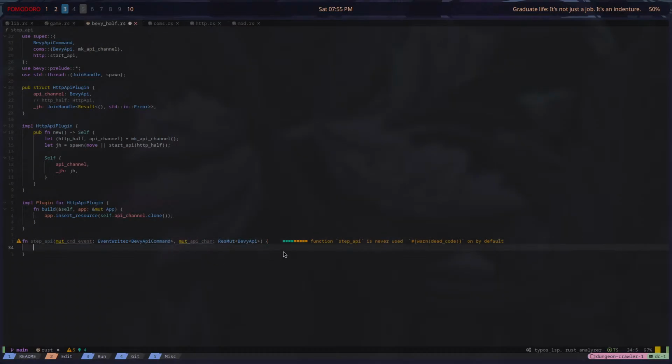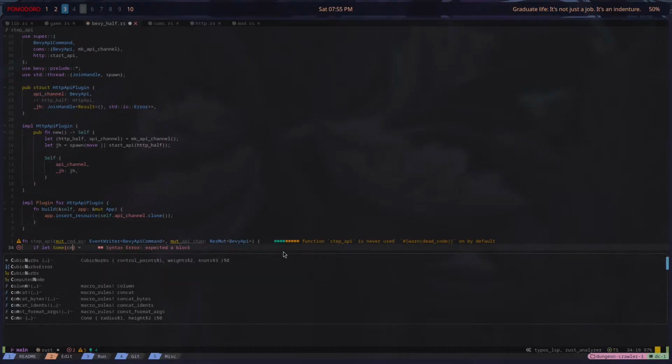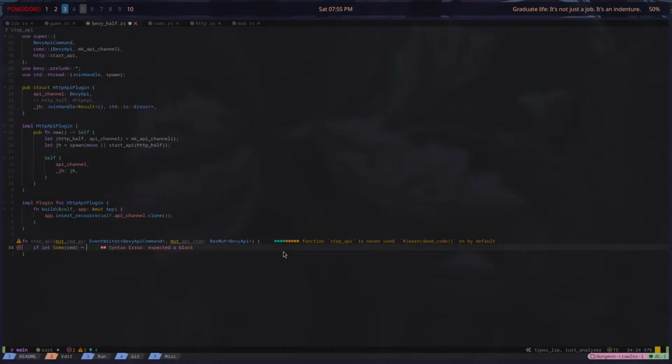Okay. If let some v equal BMD equals API and dot v, cmd.ev.send cmd.